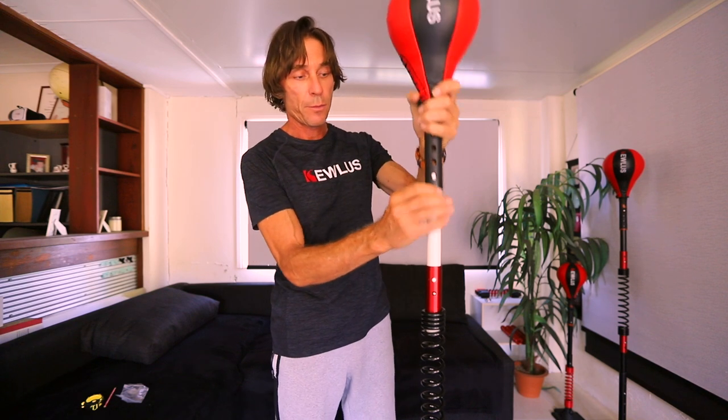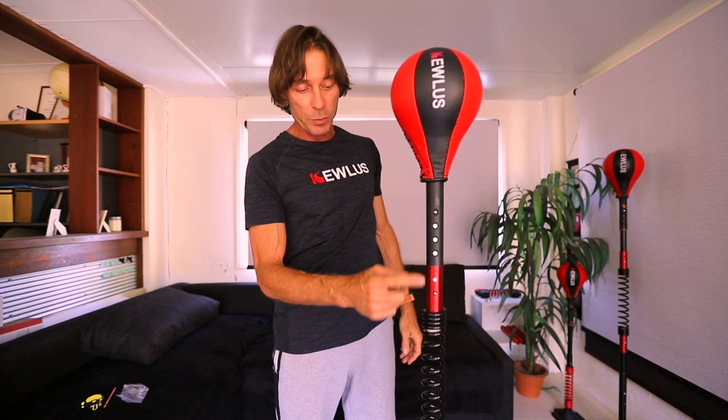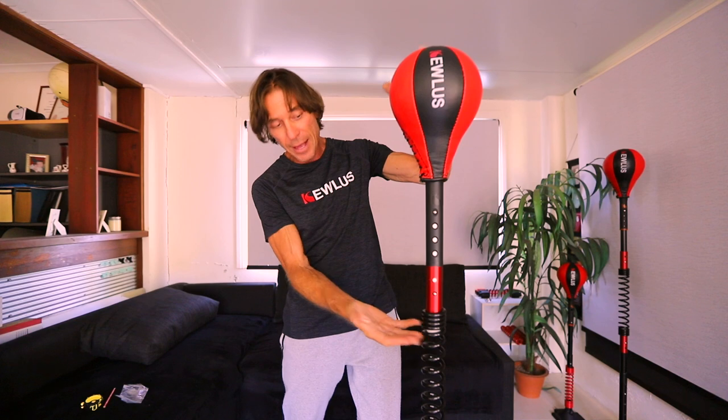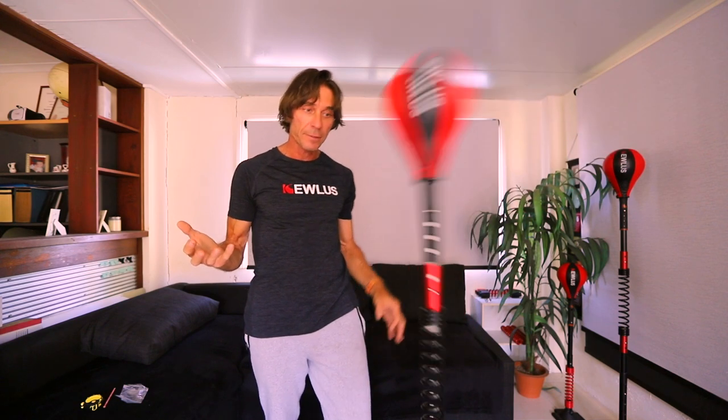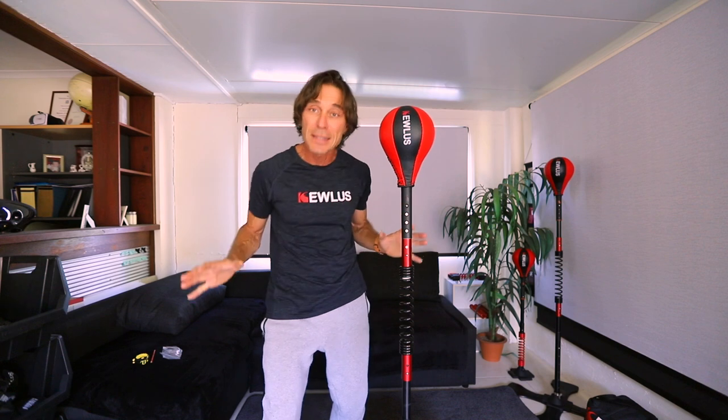Put your arm all the way down so you can see it sits flush with the spring connector. That is the shortest configuration and this will give you the fastest speed — being the shortest it could possibly go. It's quite fast. You can see it's protruding a little bit in the spring, but that doesn't really matter.